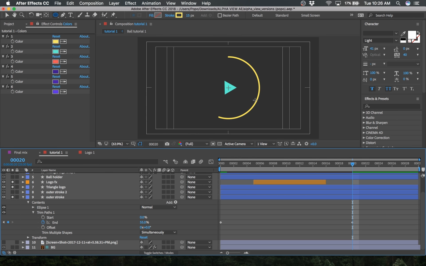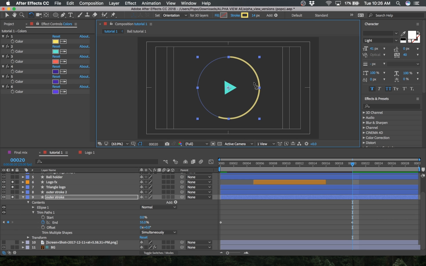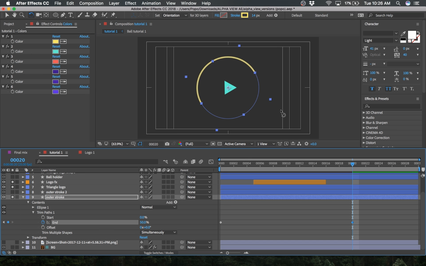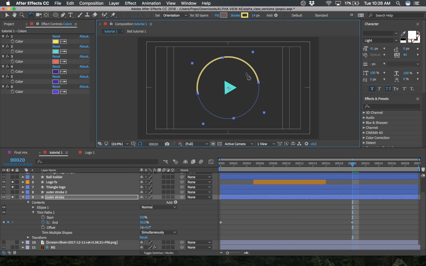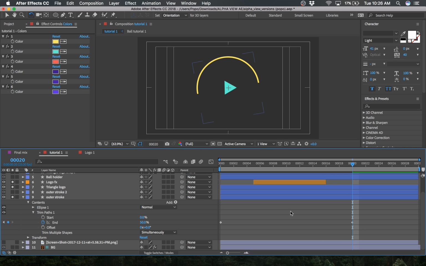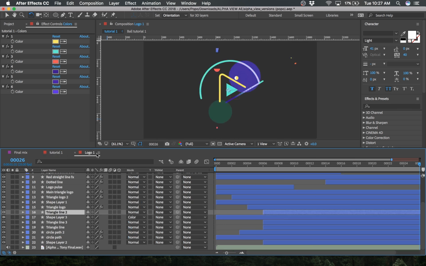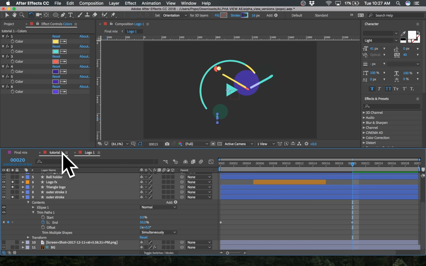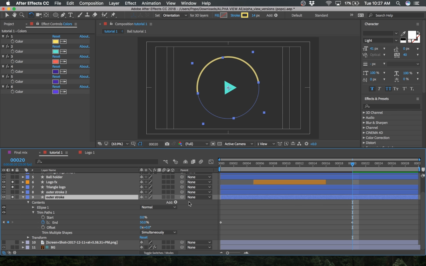Well, there are two ways of doing this. You can rotate it this way if you want. I'm just going to say 50%. That is possible. So all you have to do is go and rotate. But that's not really a great way of doing that, because as you can see, it is rotating and then it's rotating. So you could do that. Or what you could do is, instead of rotating it, you can just play with the offset as well.